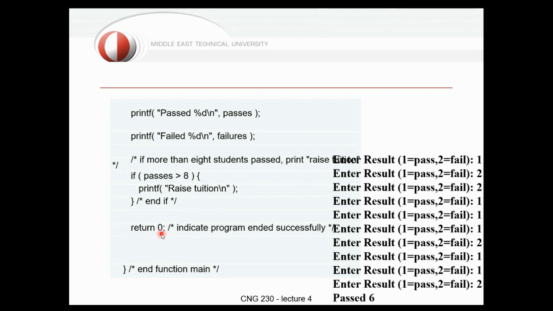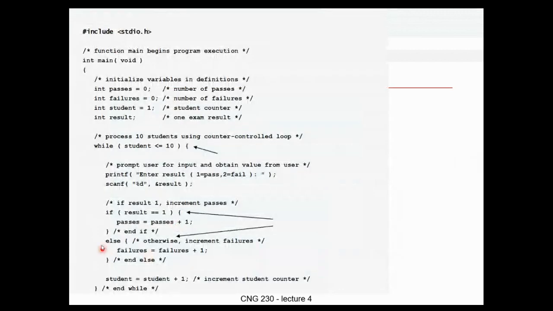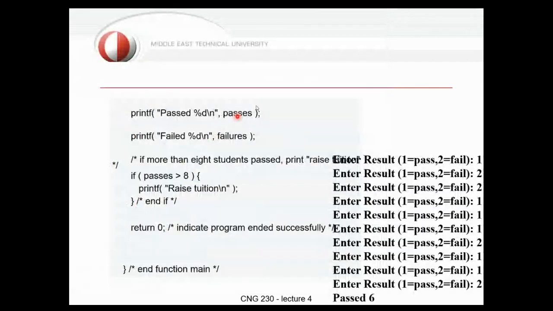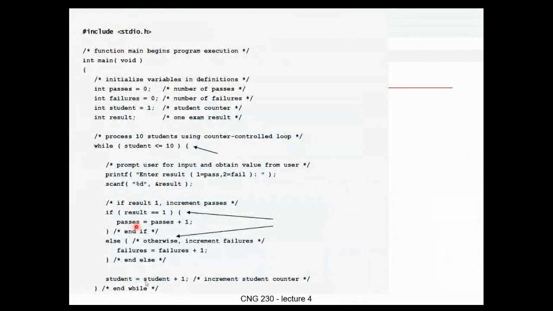As I said, obviously it's possible to solve this problem another way. For example, you didn't need to use else here. Just count the number of passes, because you know the total number of students. So the number of failure is 10 minus number of passes. And by using a formula before the printf statement here, you could easily solve it without using the else condition here.